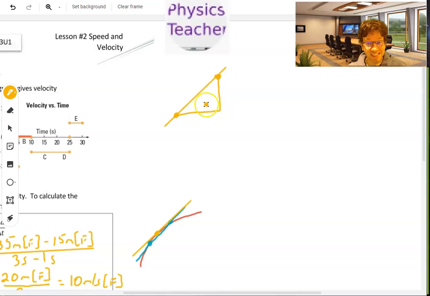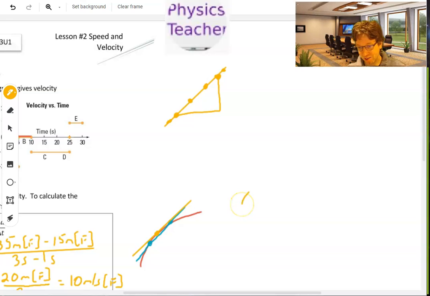But your instantaneous velocity is at any time interval. Now if you have a straight line, like here you'd have an instantaneous velocity, here you'd have an instantaneous velocity, here you'd have instantaneous velocity. But for a straight line, since your velocity is constant, in this case your average velocity and your instantaneous velocity are the same. But what if you had a curve?